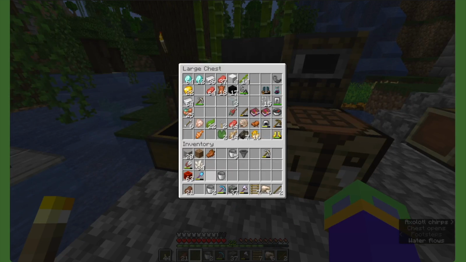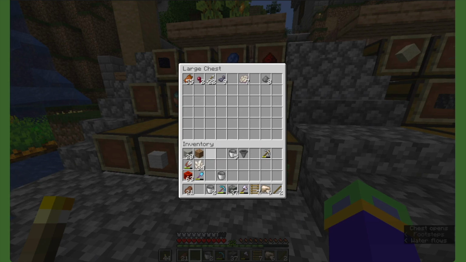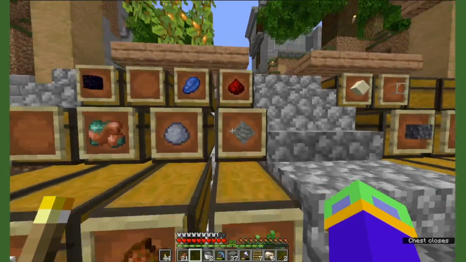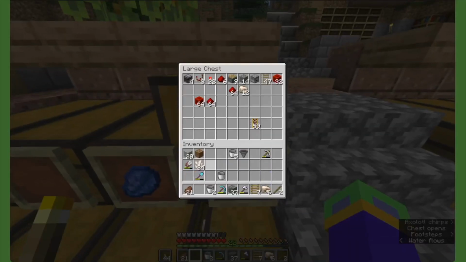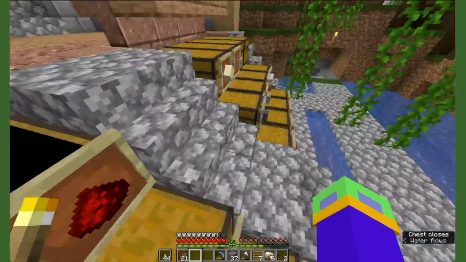My metals can go here. My monster loot can go here. More redstone. I'll put the nether quartz with the redstone just because I know a whole bunch of materials use it. And that should be good enough.